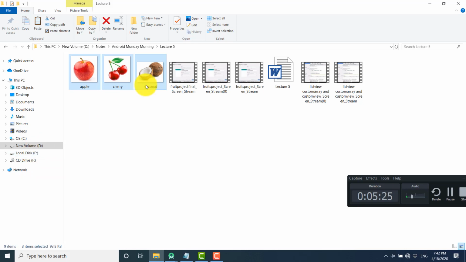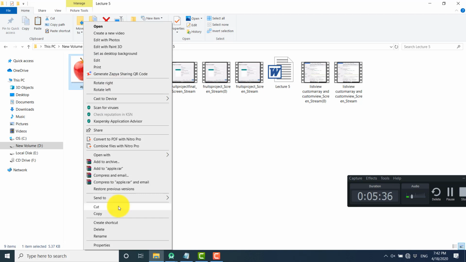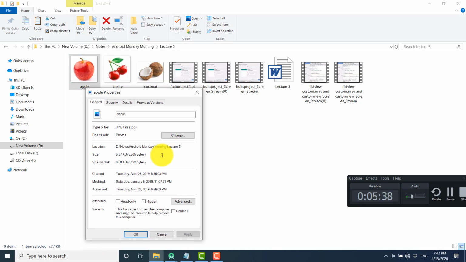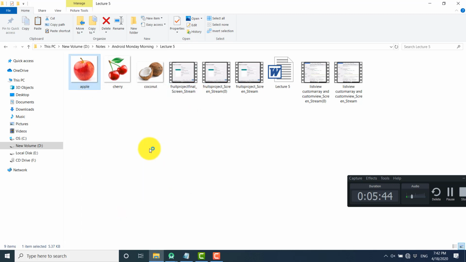I will copy these three photos into my application, but keep in mind the fruit photo name must be small. Do not use capital letters anywhere. And secondly, it must be JPG. Your Android basically supports JPG. So we have the three photos.